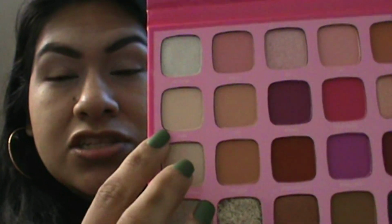So first off, I'm gonna use Lynn, right here, to set the primer that I use on my eyes. So I just grabbed this big fluffy brush. It's like an Amazon brush. So let's just set that. Guys, if I'm so close, I'm sorry. I'm using the camera as a mirror. Just put it everywhere on the lid. And I'm gonna do one eye on camera and then the other eye off camera, guys, because I have the other mirror here. I feel that I will take too long if I don't do it like that.